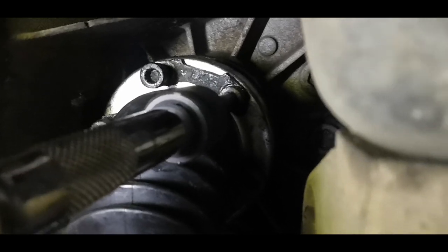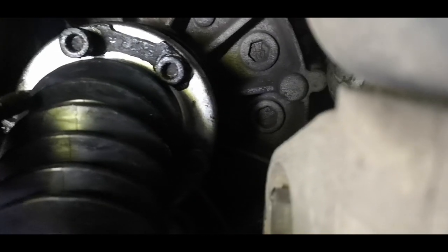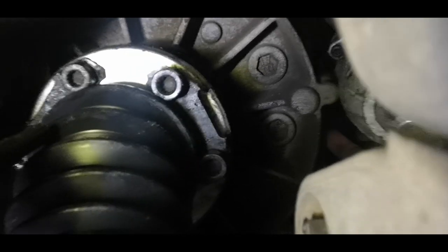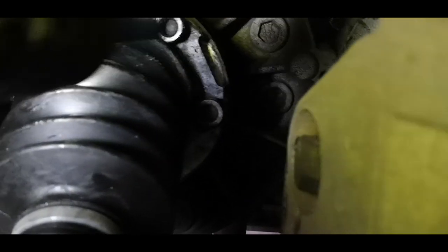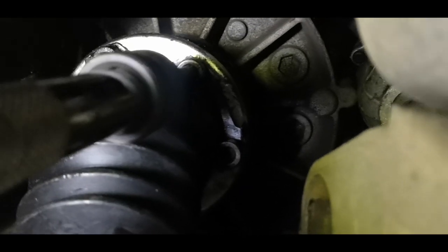So once you get the bolts started, it's just the same as it was before. Snug them up, and then turn the drive shaft a little bit, and then move on to the next bolt, and so on and so forth until you've gone all the way around. Just do them up hand tight at first to make sure nothing's binding.